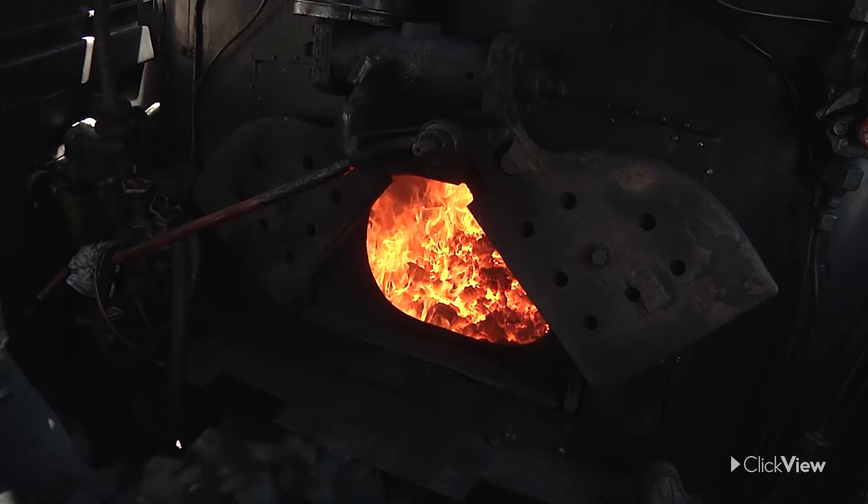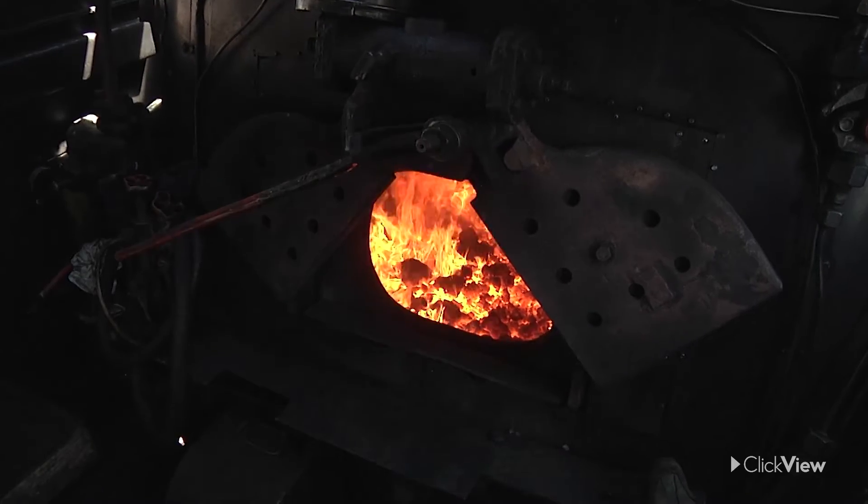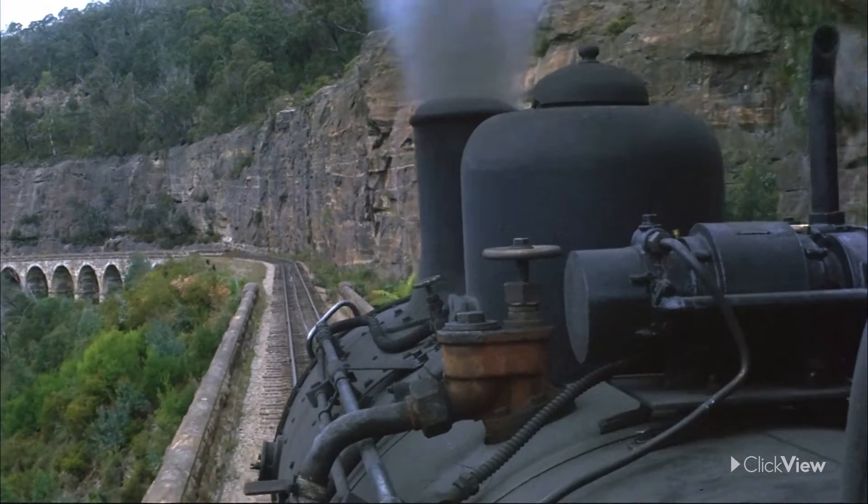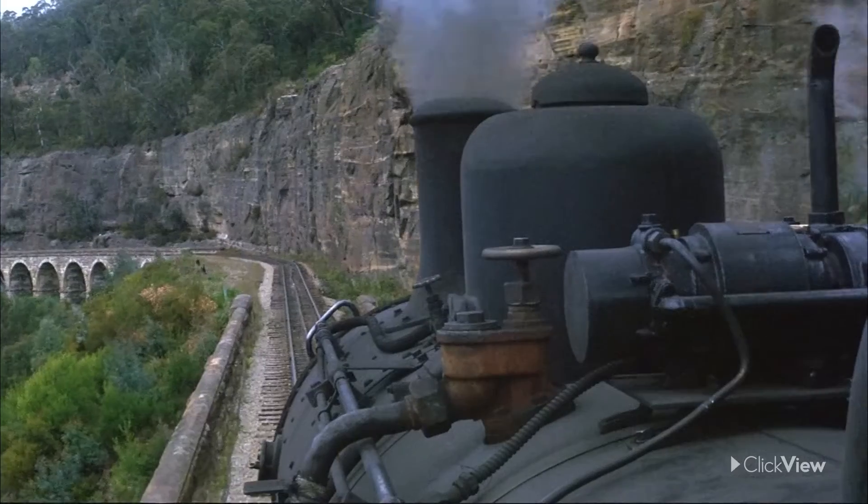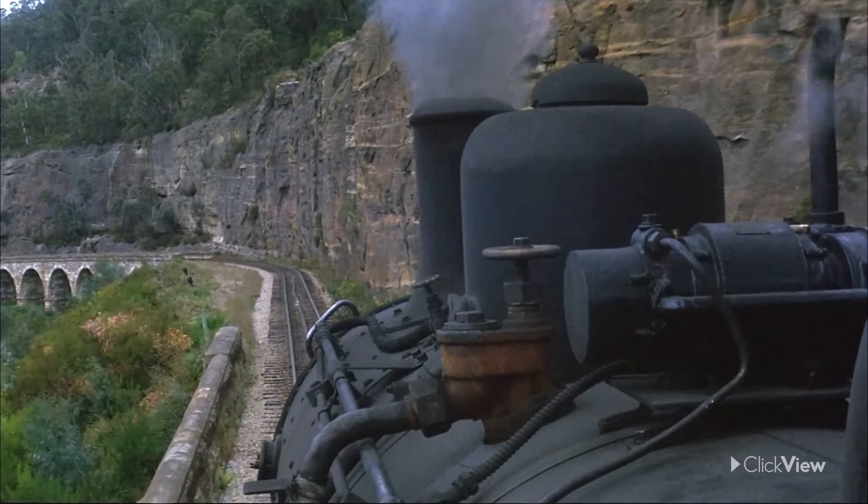Steam trains are powered by heating a boiler with coal. The high-pressure steam produced by the boiler provides energy from the rapid movement of its particles to a steam engine, which converts the energy of high-pressure steam into motion.